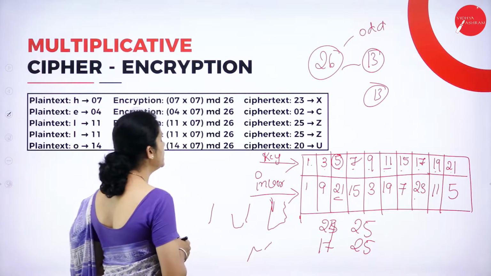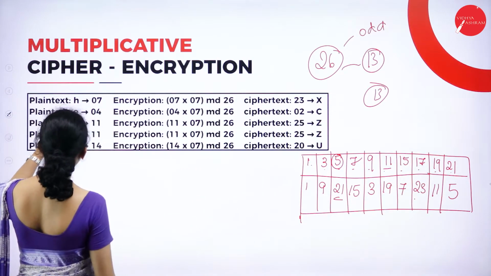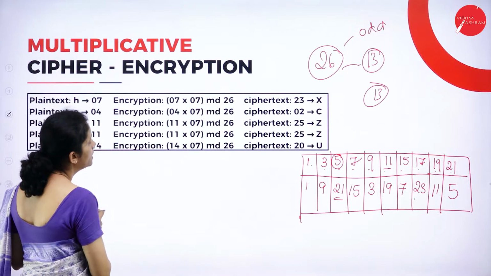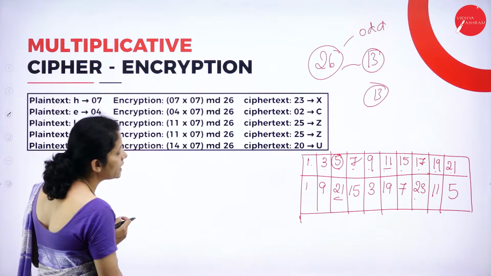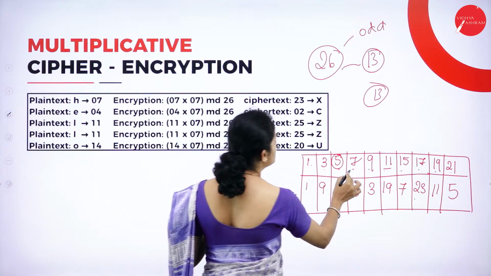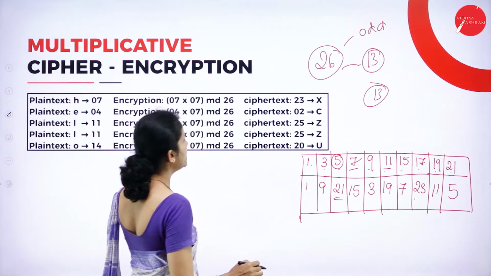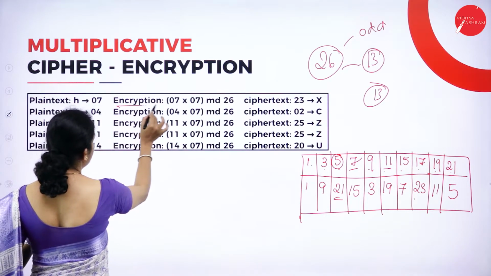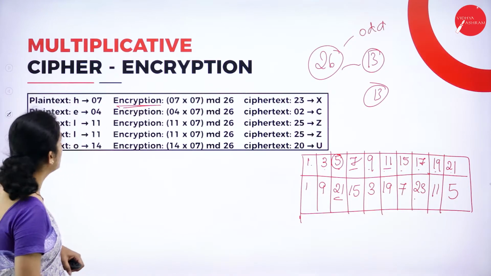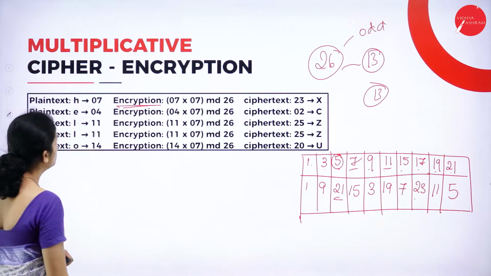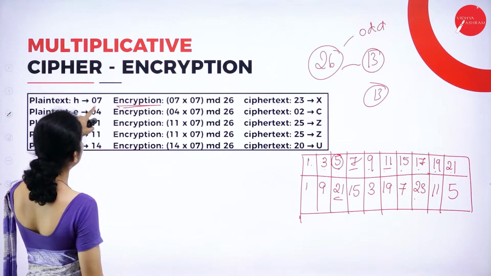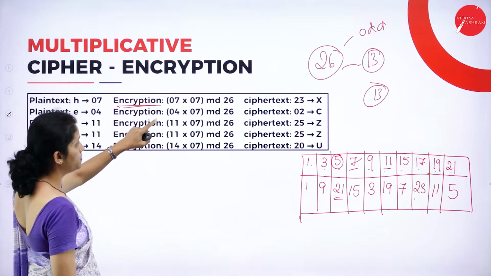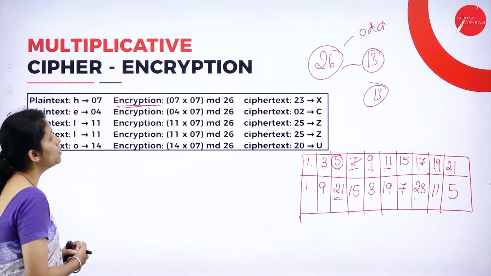Now, dear student, here is an example. I have taken HELLO. What key have I taken here? It is 7, and this is at the sender side, and this is the encryption algorithm, to indicate which I have written encryption algorithm. Now what I want to do is multiply. So this is multiplicative cipher encryption.